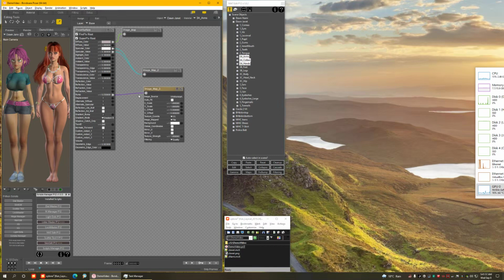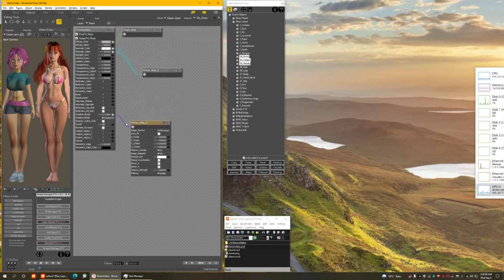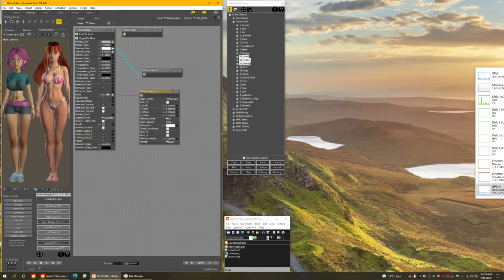Now, fix bump is an old issue we have with legacy materials where the bump map, this one, sometimes it comes connected to, instead of being plugged into bump, it comes connected to gradient bump. And this is how it's set up with most legacy contents. Because in the past, Poser used something called a gradient bump, which I believe doesn't even exist anymore. So if you select the materials or the entire figure and click the fix bump, take a look what happens here. It reconnects the bump map to the right place and keeps the value that was used there.